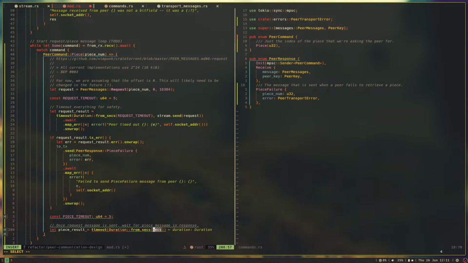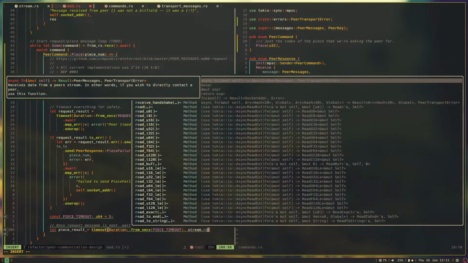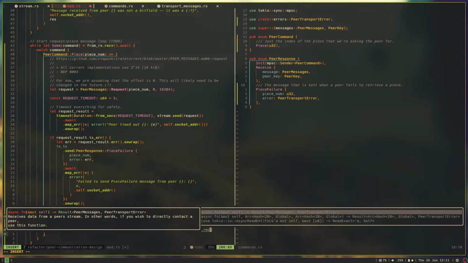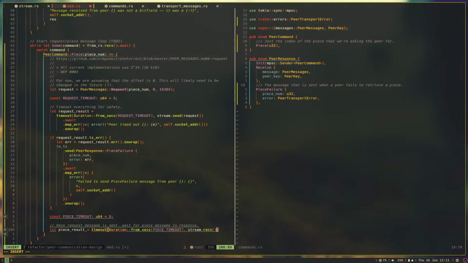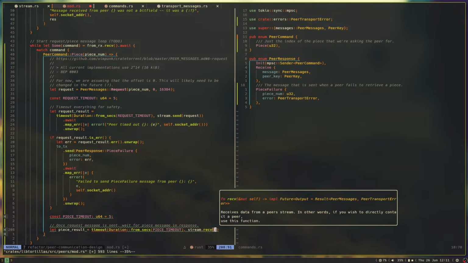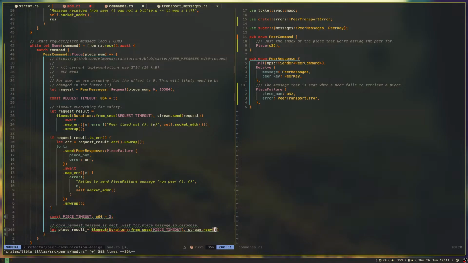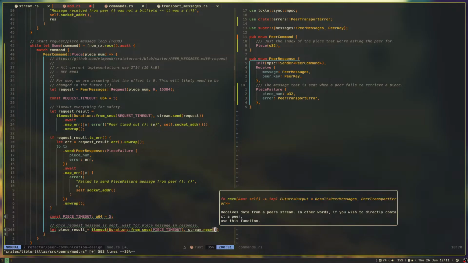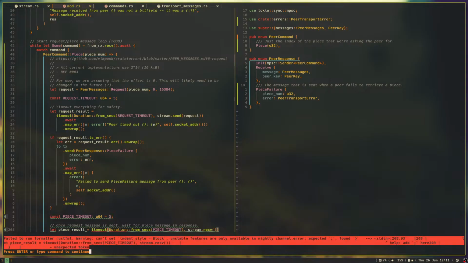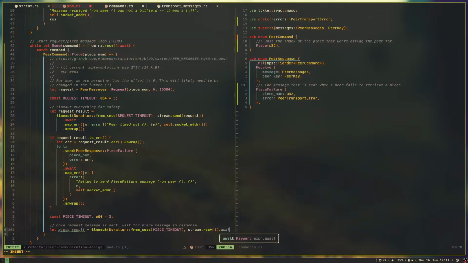Duration from seconds, piece timeout. Stream dot receive. I literally cannot read it. Okay, that was right. So receive data is from a peer stream dot await, and I guess we're going to copy this. So that's quite a bit here.